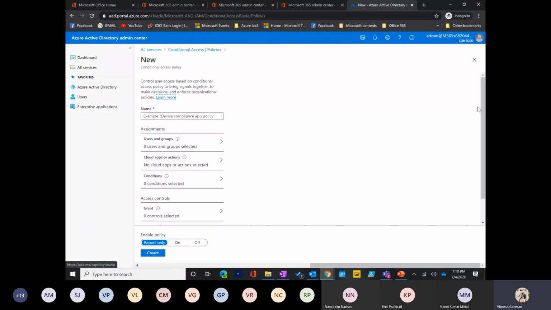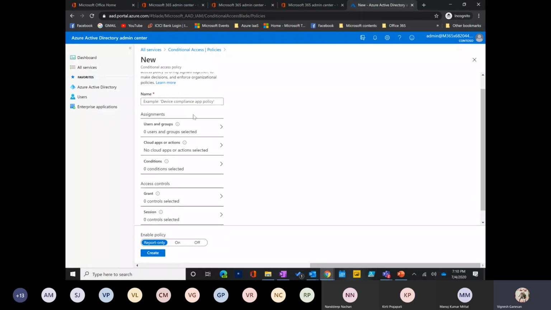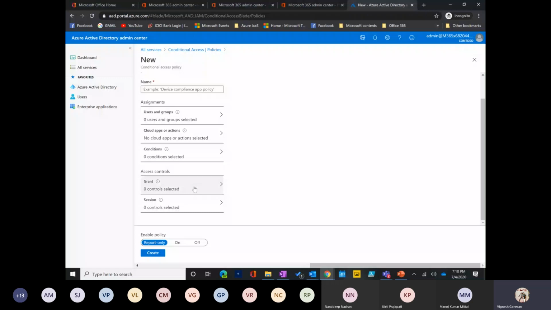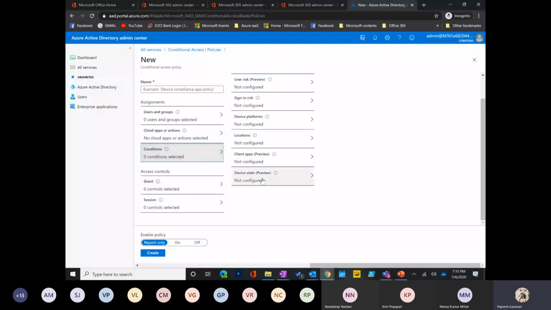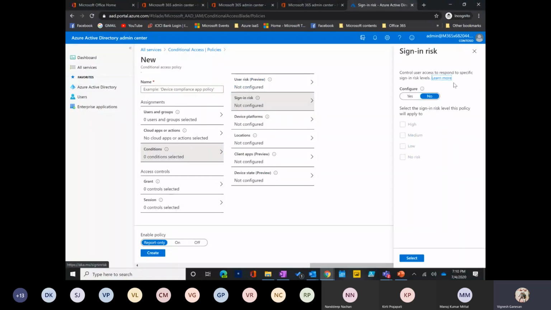Okay, so these are certain scenarios that you would normally pick up, right? Based upon certain conditions, it would give you access to a particular resource. That's what a conditional access policy means. So here, a recent update is you also have a sign-in risk. Where this is coming from is that in Azure AD, we had something called Azure AD Identity Protection, if at all you folks have used that feature.